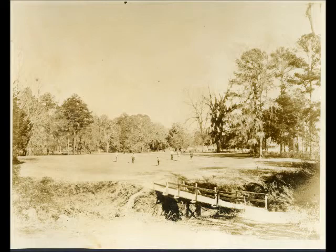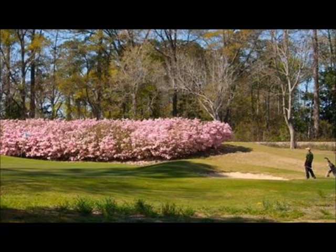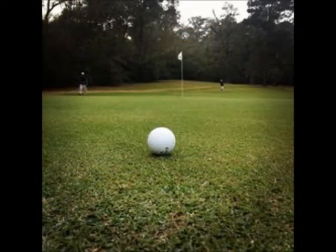Today, the elegant 18-hole, 6,350-yard par 71 course journeys through lush hardwood forests of beautiful flowering dogwoods, azaleas, crepe myrtles, towering longleaf pines, and majestic live oaks hung with Spanish moss. One golfer described the links at Duncan Park as the most perfect course with smooth greens and full, beautiful tree-lined fairways.